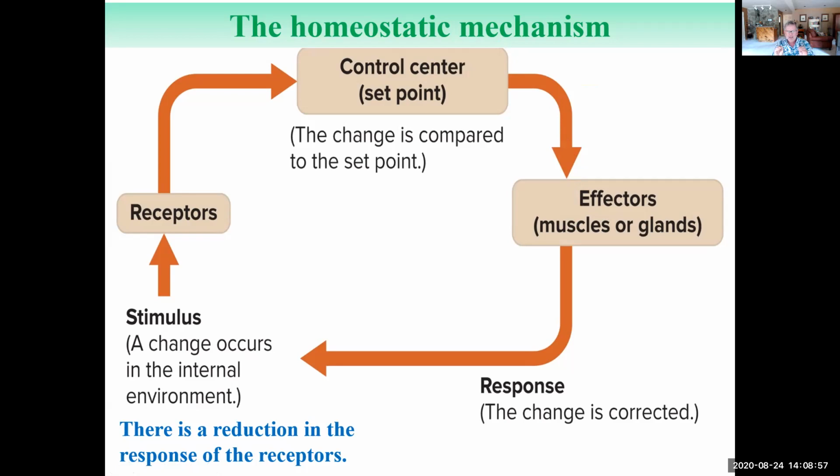So the takeaway message of this slide is, regardless of the homeostatic mechanism that we want to talk about, all homeostatic responses employ these three players: receptors that detect the internal or external change, the control center, which is stimulated neurally by the receptors, where a set point is compared with the change, and then the control center responding by sending out nerve impulses to some effectors that can cause a response to correct ultimately that deviation in that homeostatic level or set point.